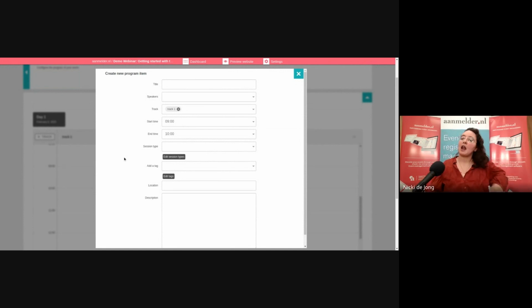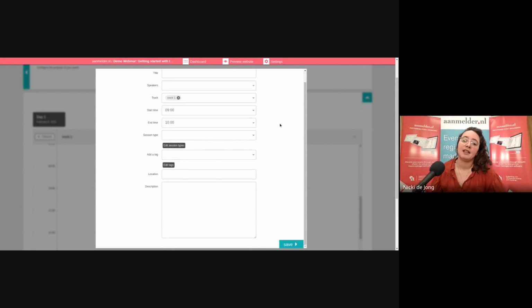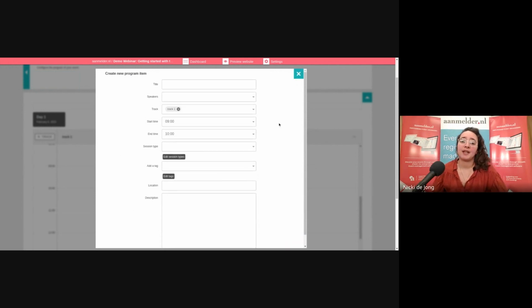We can add in a lot of information here. This again is up to you how much information you would like to add. Later on, you will see that any information that we add in right here will be helping our participants filter through our program.